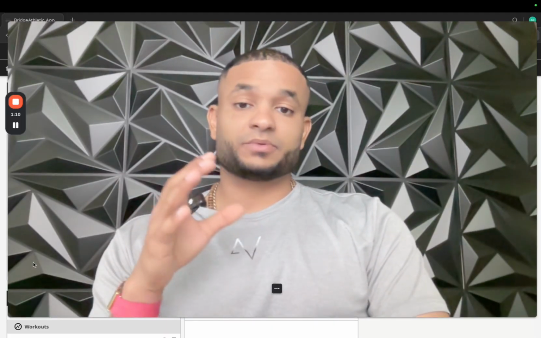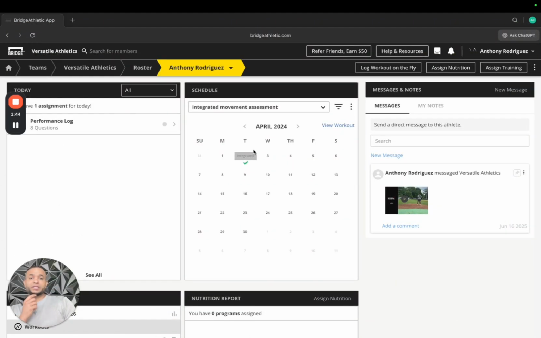Now, a couple of housekeeping things. When an athlete signs up with us, the first thing that we do is get them onboarded onto our Bridge app, which is where they're gonna have all of their lifting plan, corrective movements, arm care, etc. And then we also get them onboarded onto our main communication channel, which is Discord. In there, that's where they're going to be sending us videos. That's where we're going to follow up through our communication, and every single thing is going to be centralized through that channel.